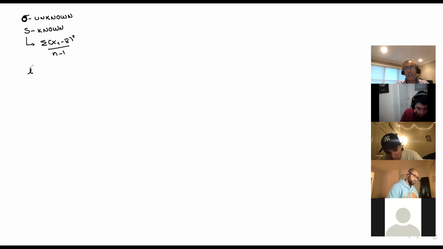So if we have this case, guys, the only thing that is going to change is my test. It's not going to be my Z-test anymore. It's going to be something called the T-test. And if you see the structure, guys, it's going to be exactly the same as the previous formula, but instead of having sigma here, we have S. Got it? And why do you think it's called T-test? Because this one here is going to be distributed as a student T with n minus one degrees of freedom.